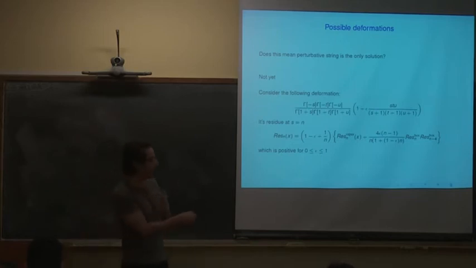And indeed, if you just do that, this is just the stupidest thing you can think of. And actually, it works. It actually satisfies all the Gegenbauer positivity conditions. I'm just saying that the residue of this new function is the residue of an old function times factors which are all just positive. So the old functions are positive, then the new function will be positive for the range where epsilon is smaller than or equal to 0.